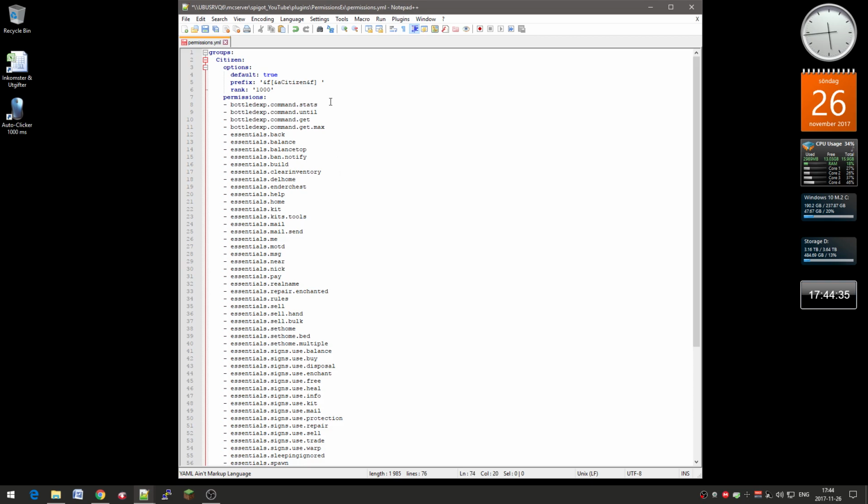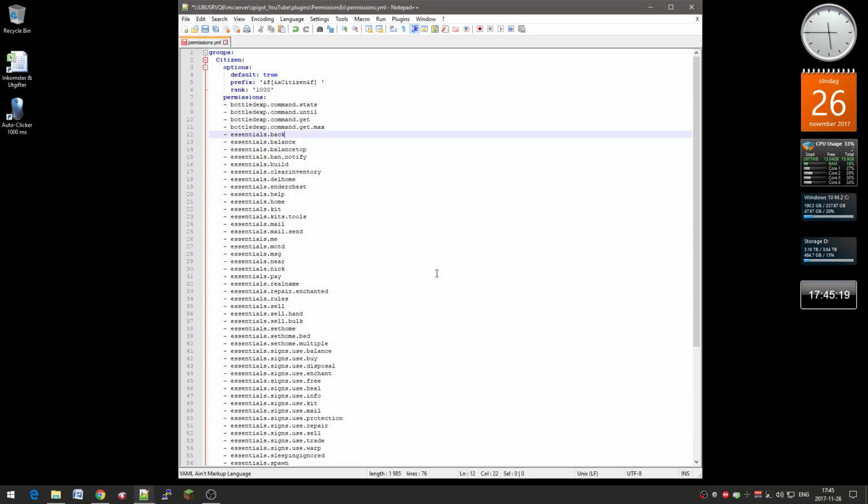So yeah, so citizen, what can it do? Well, I have a plugin called Bottled XP, which means that if you have gathered a lot of experience or XP, and if you die, you will actually lose that XP, but you can save it in bottles with this plugin. And to be able to put your XP into bottles, you need to use this get max command. So you need to add the permission for that, because otherwise you can't use it. So all of these are for the Bottled XP plugin.